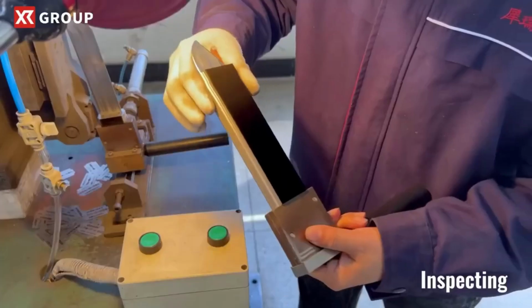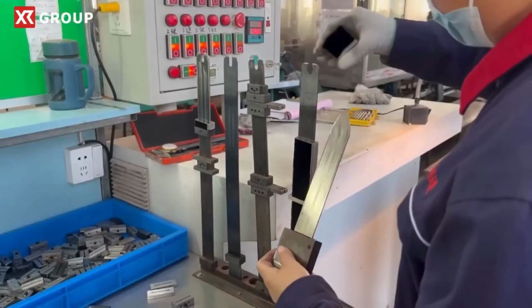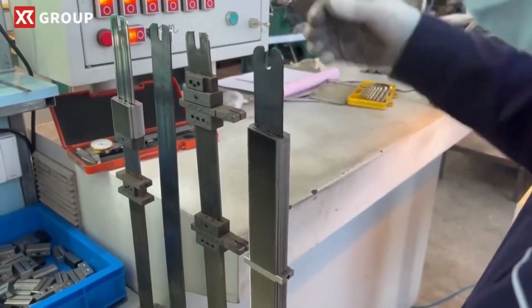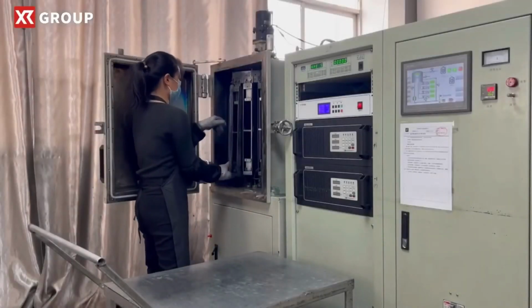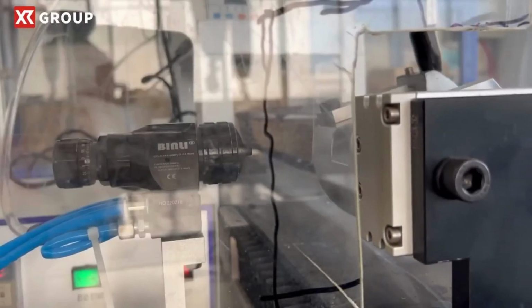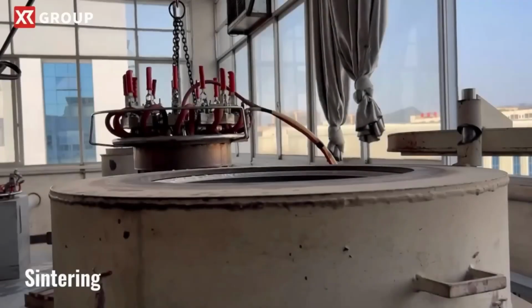Inspecting. Throughout the manufacturing process, the blades undergo rigorous inspection to detect any defects or imperfections. Coating. To enhance the longevity of the blades and protect against corrosion, they are coated with a thin layer of specialized material, such as platinum or polymer.